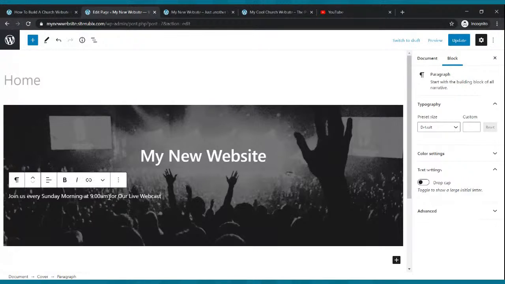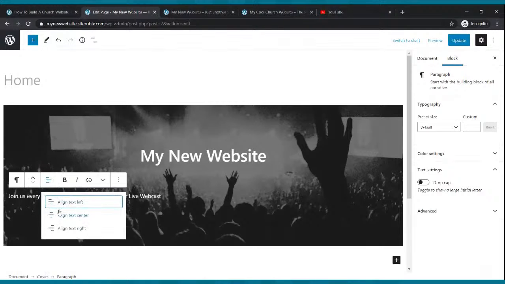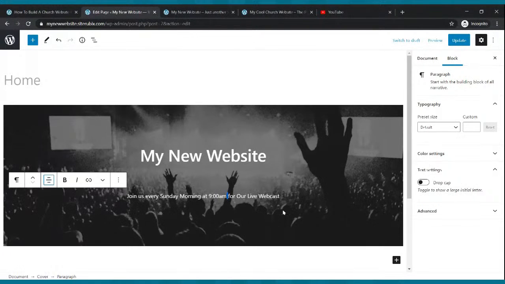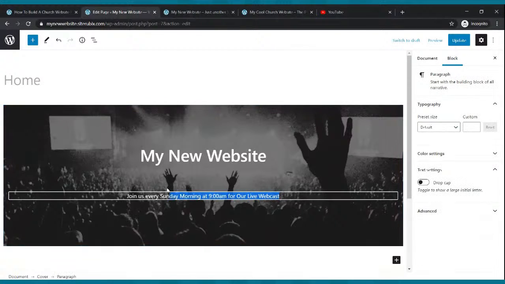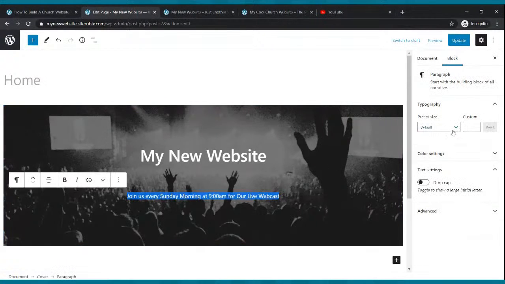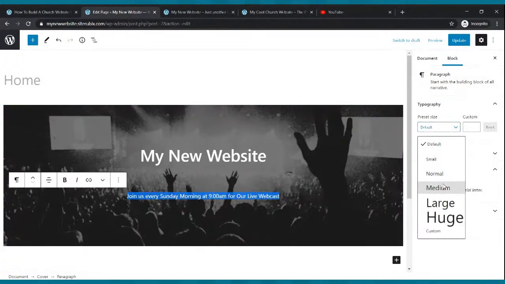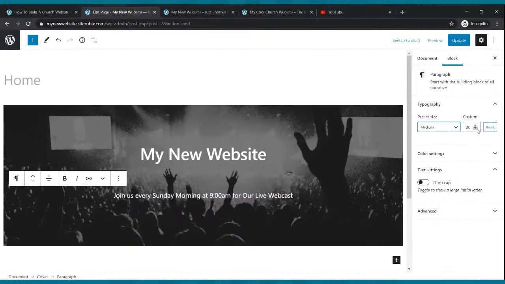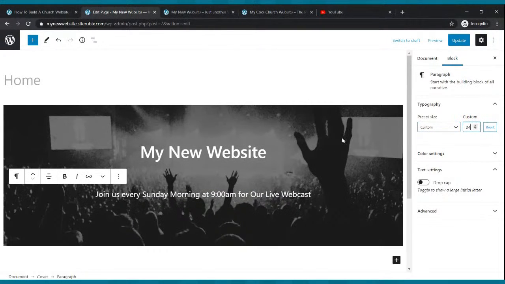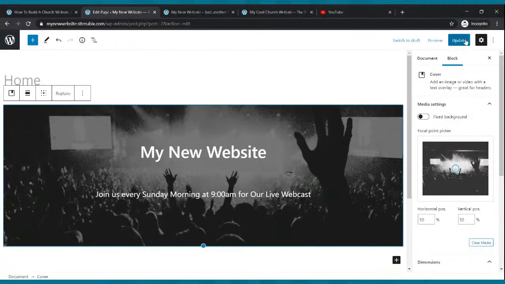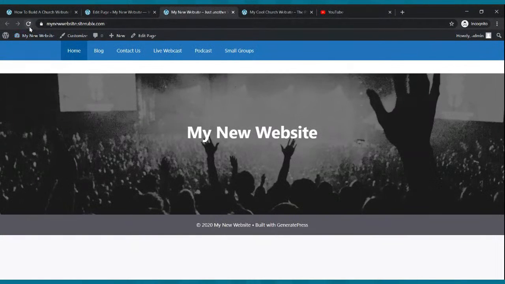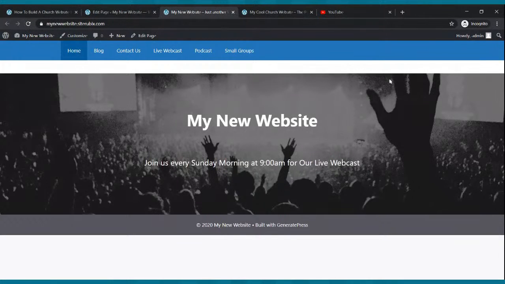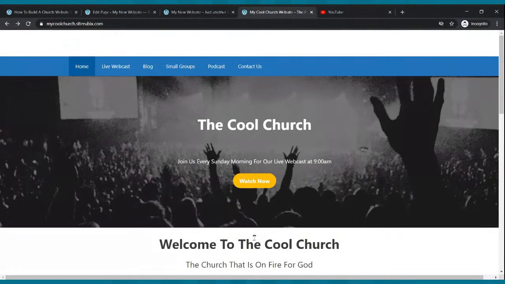And then we're going to click on here and I'm going to center it. The way you center it, see these lines? You click that and you click Align Text Center. Nice. To make it bigger, once again, you could highlight it. You could change the size over here, or you could dial it in with the numbers here. That looks really cool. And you click Update. Let's go ahead and refresh our existing website. There we go. And then we're going to add a button.